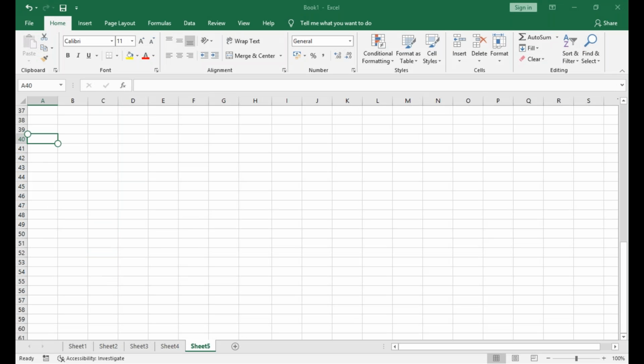Okay, class, your next function is the text function. The text function is basically for text. So, for example, I have the word computer.